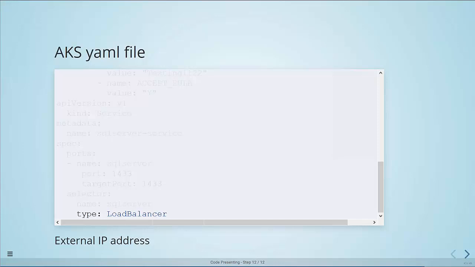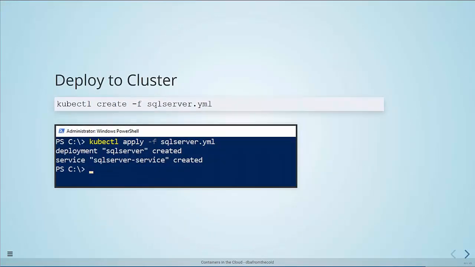So we have our YAML file. Let's deploy it into Kubernetes. So we just say kubectl apply or create, depending on which way you want to do things. You can say apply or create. Create is usually specified when you're initially creating things, and then you can use apply to push any changes in, or you can use apply to start off. There are little differences, but for the initial deployment, you're okay. So we say kubectl create -f sqlserver.yaml.